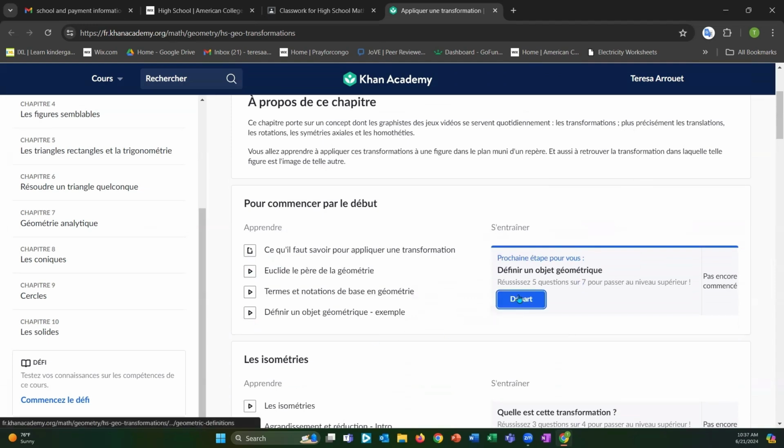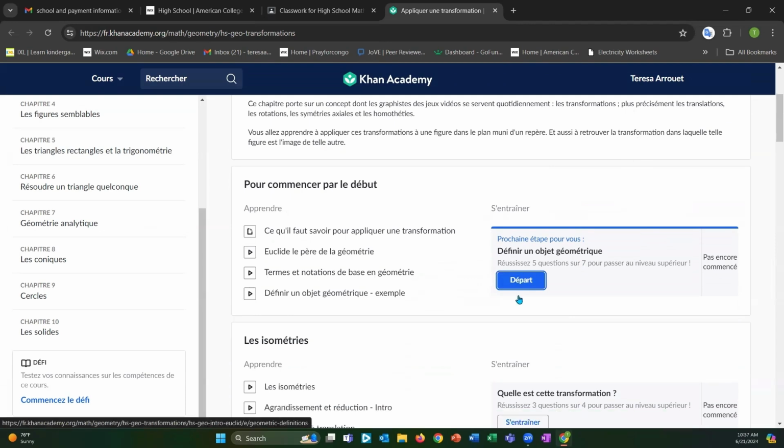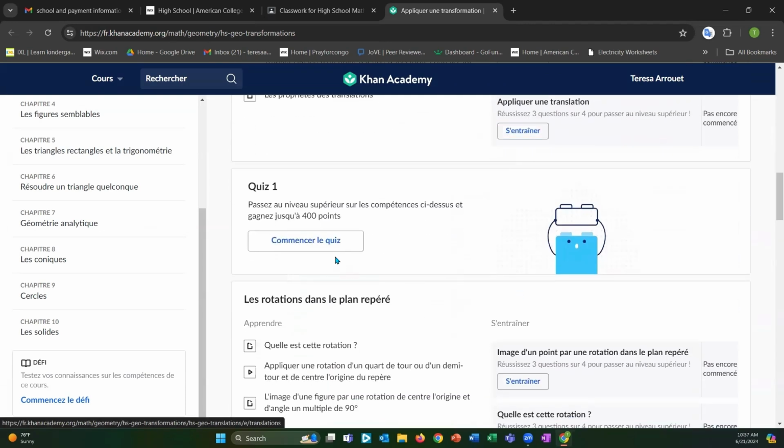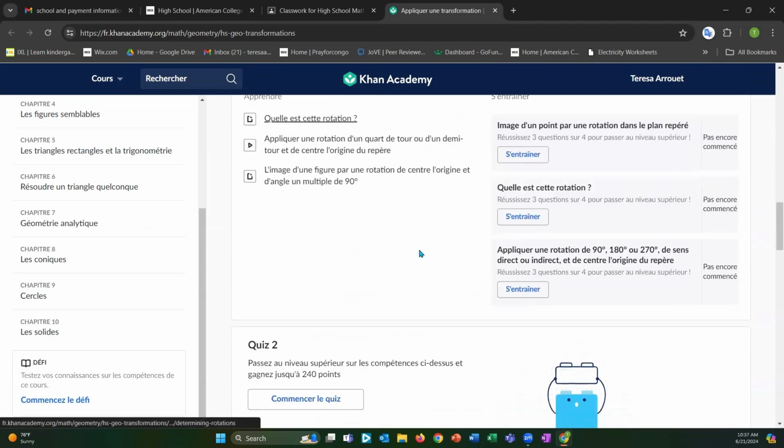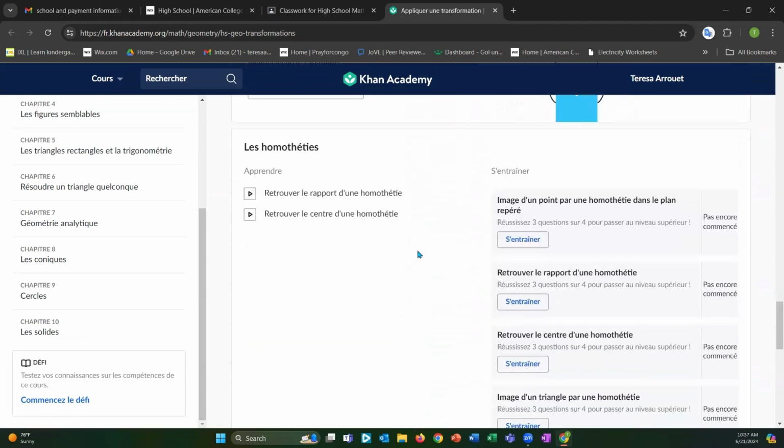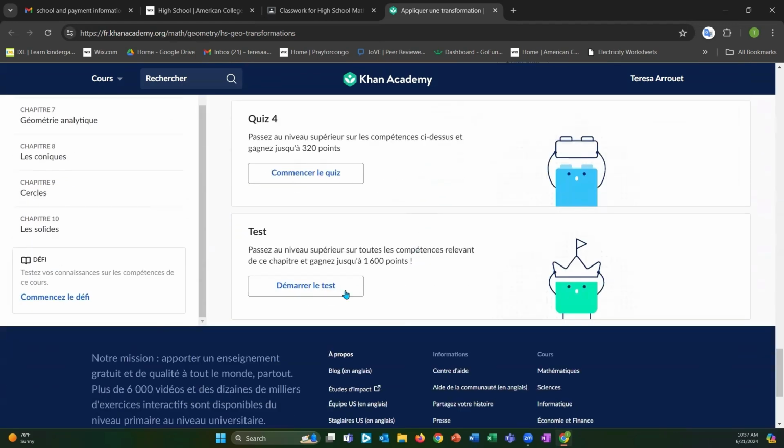You just click over here to work on the activities or quizzes. They do have those quizzes and the exams in each one of these sections. So for example, when you get to the end of the chapter, they give you a test. So you can issue that test to your students. I don't believe you can print it out, but you can put it up on the screen and have the kids work through the problems on their own sheet of paper.